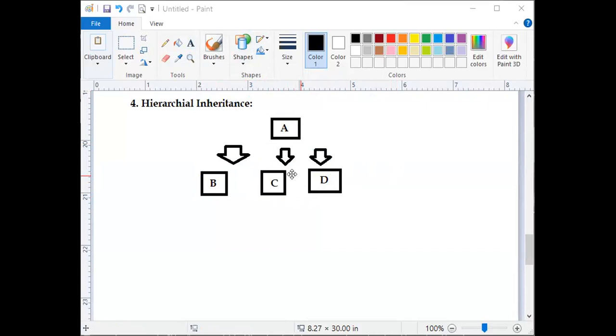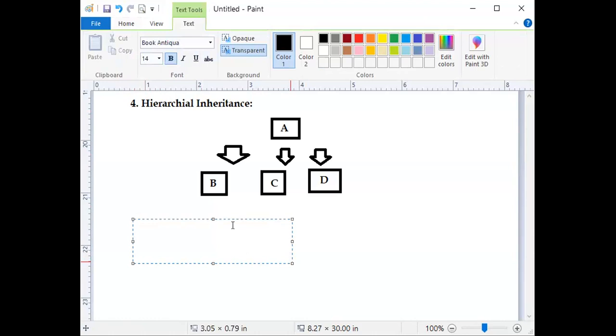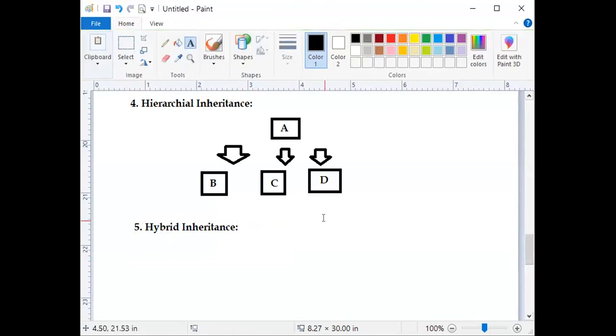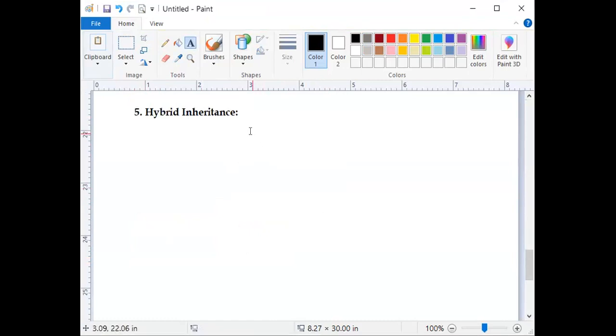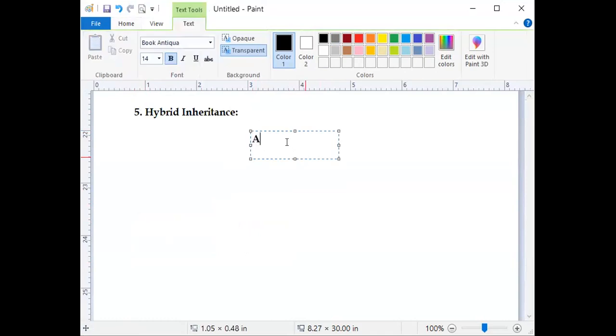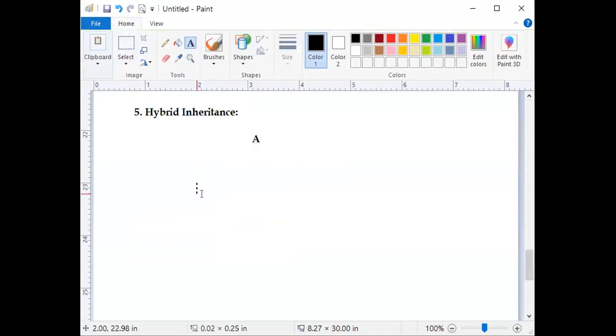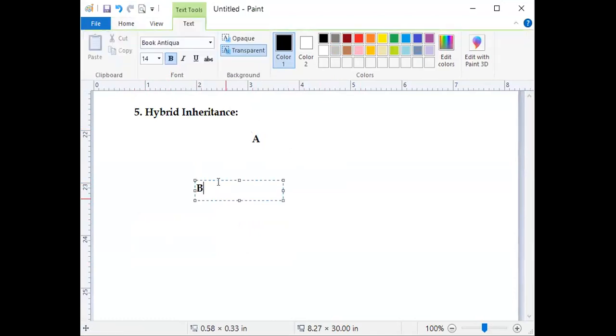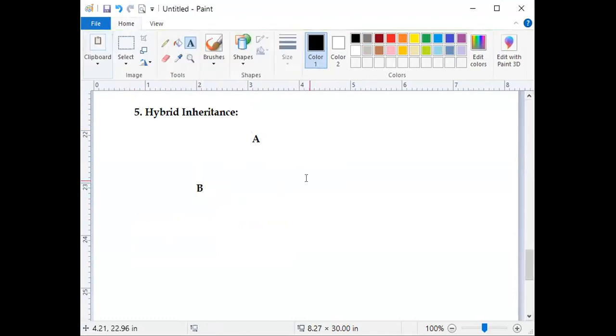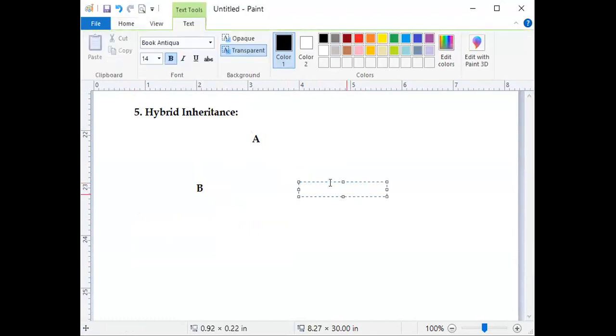And next is the hybrid inheritance. In hybrid inheritance, A is there, and again here B is there, and again here C is there, D is there.